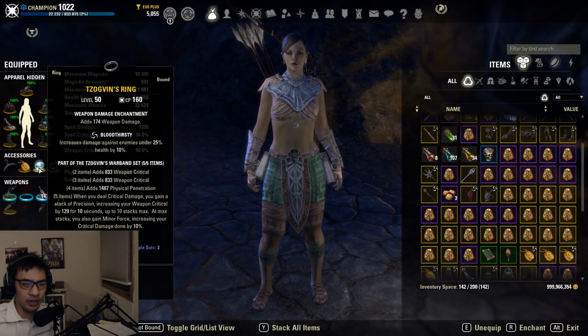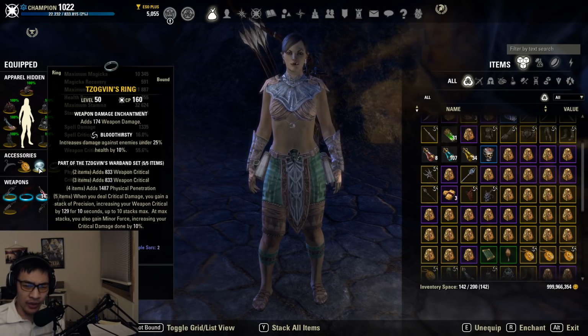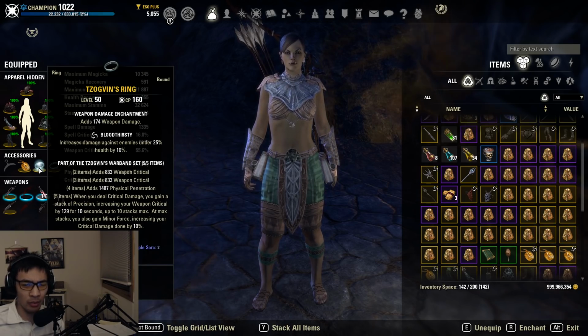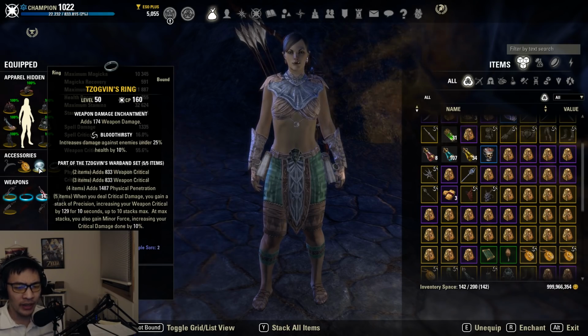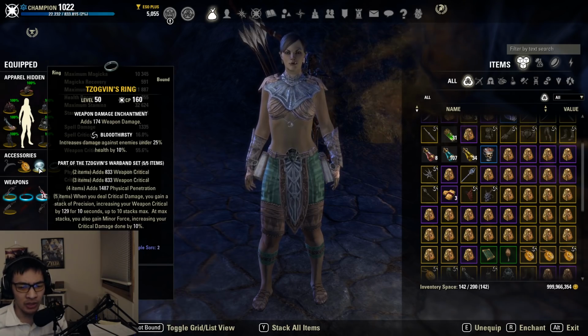So for your front bar set, we're going with Tzogvin. This is a new set that comes from Frostvault, the Tzogvin's Warband. This is a medium armor set here, and we are going to be using this on our front bar. This is a pretty nice set. It gives you two armor bonuses of weapon crit. It gives you 1487 physical pen as the 4-piece, and then the 5-piece, when you deal critical damage, you gain a stack of precision, increasing your weapon crit by 129 for 10 seconds, up to 10 stacks maximum. When you get max stacks, you also gain minor force, increasing your critical damage done by 10%.